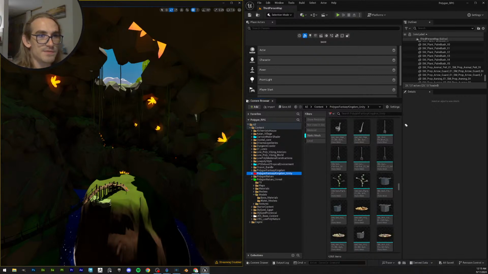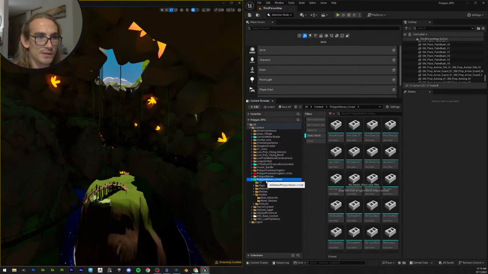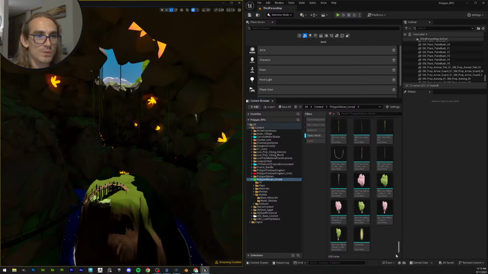Need to organize these folders. It's kind of tough to find. There you go, light sun shafts.